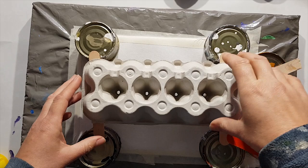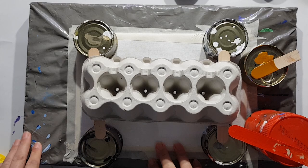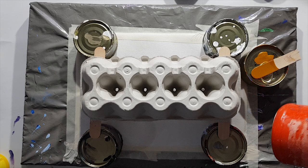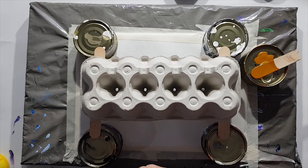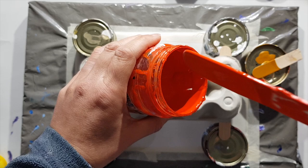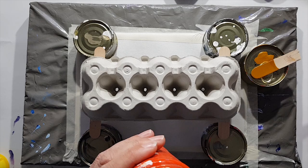As you can see, I'm just doing this on a piece of canvas pad taped down onto a bit of wood, which has been covered with some plastic. This is one of the ways that I do testers, to see if it works. What colours am I using today? I'm using my Vermilion Orange and then my homemade gold, which turned out more like an iridescent yellow ochre. I've got these mixed up quite thick compared to some pourers. Some pourers do them really thin, and I tend to mix my paints a little bit thicker than the average.